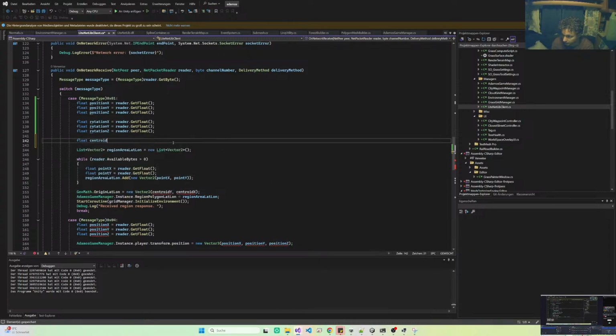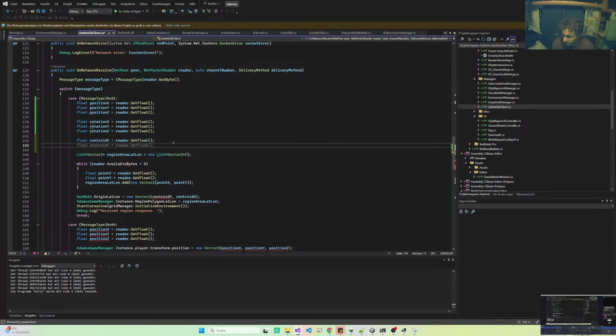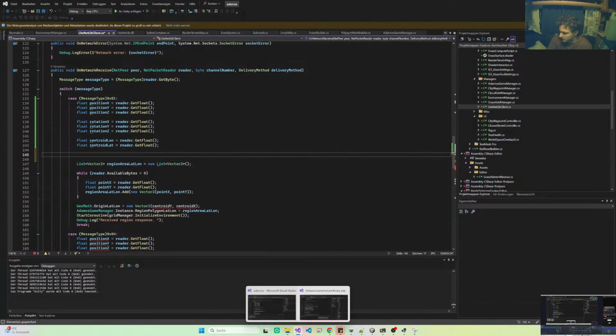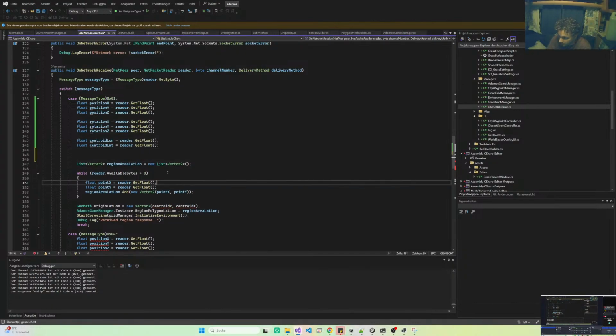Float centroid X. We get centroid Y. Which, wait a sec, X is long, and this is lat. Now we need to do this for X and Y. Area that long. Okay, and then this is centroid long.